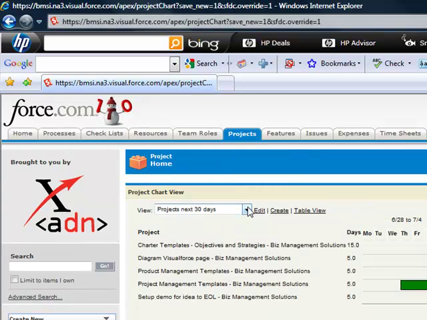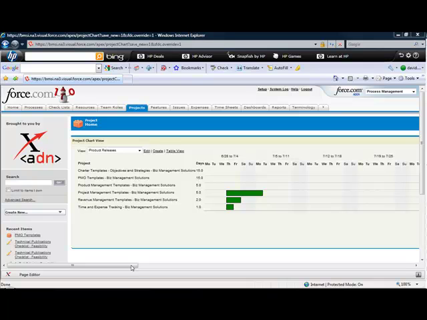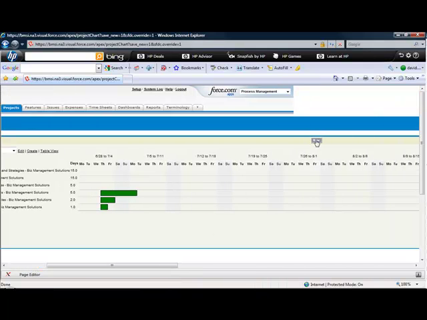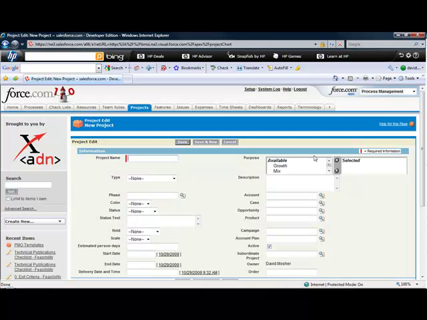Here you see all your projects at a glance. You can either view all of your projects at a glance or define views, such as for all the marketing projects, or all the product releases, or all the projects in the last 30 days or next 30 days. If you wanted to add a new project, just click on the New button. Projects and programs can be broken down into sub-projects. Projects can also be associated with products and services.